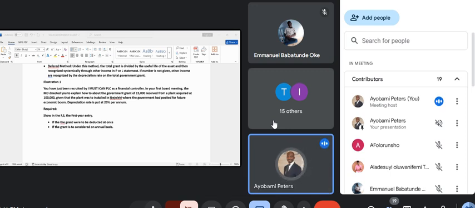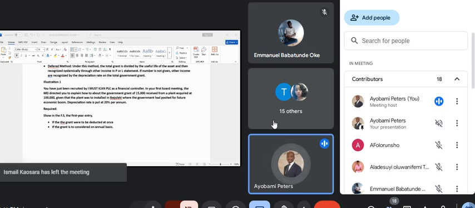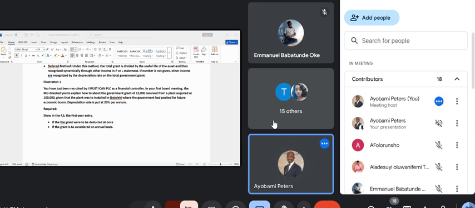For government grant, you are going to account for it in your financial statements. Whereas for your government assistance, you are not going to account for it. Rather, you are going to give what we call disclosures. For your government grant, for you to receive the grant, certain conditions must be met. But for government assistance, you don't need to meet any conditions before you receive it from the government.